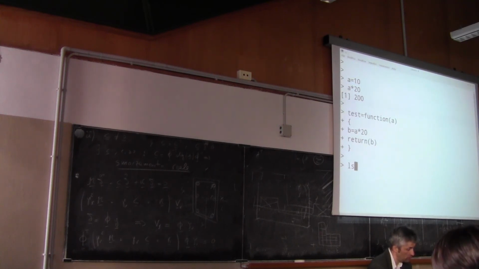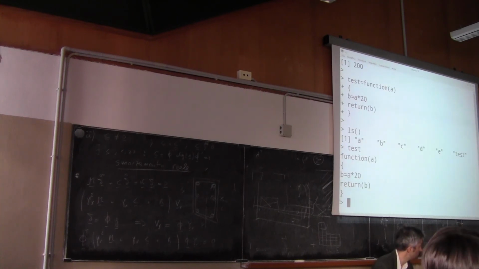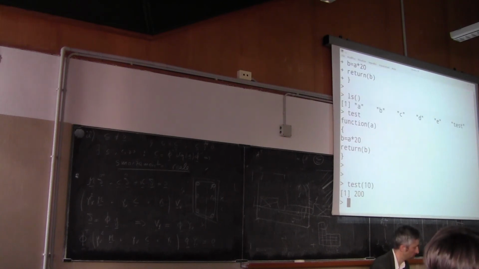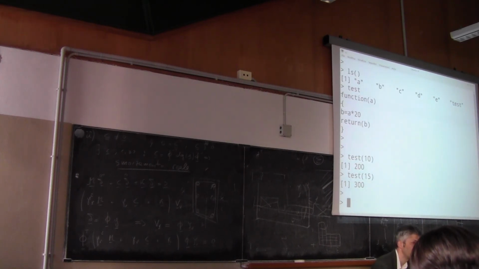But if you list the variables, you see that there is a variable named test. What is that? If you write test, it's the function. Now, let's try test 10, 200, test 15, 300. You have defined the function.